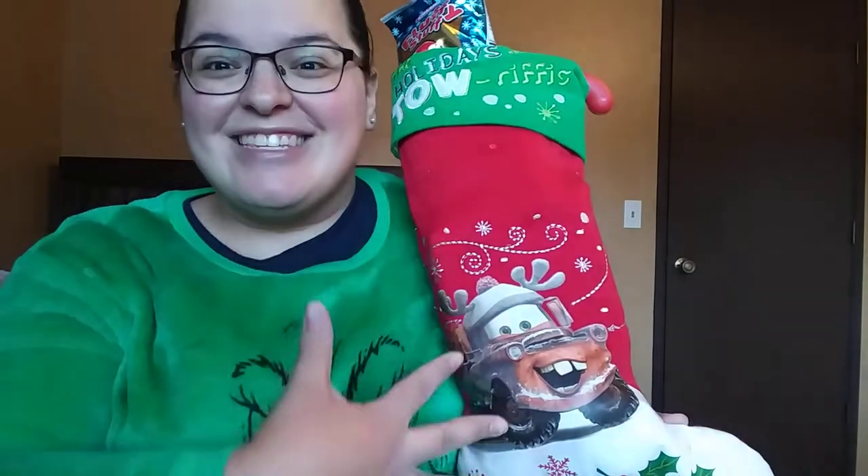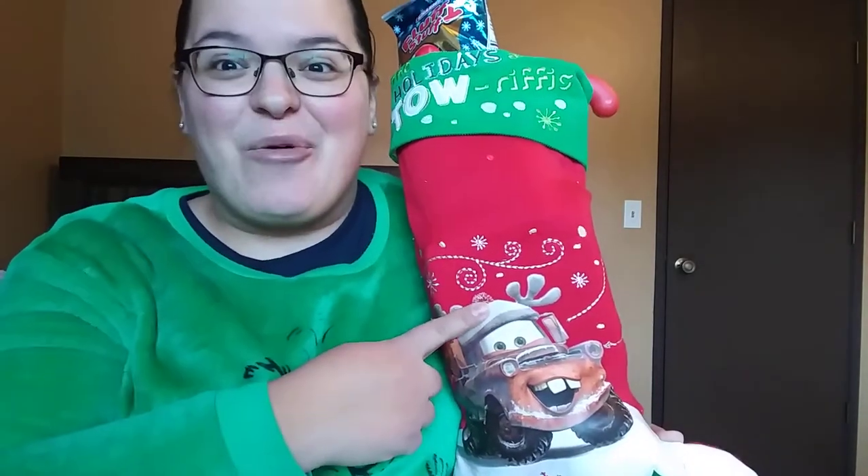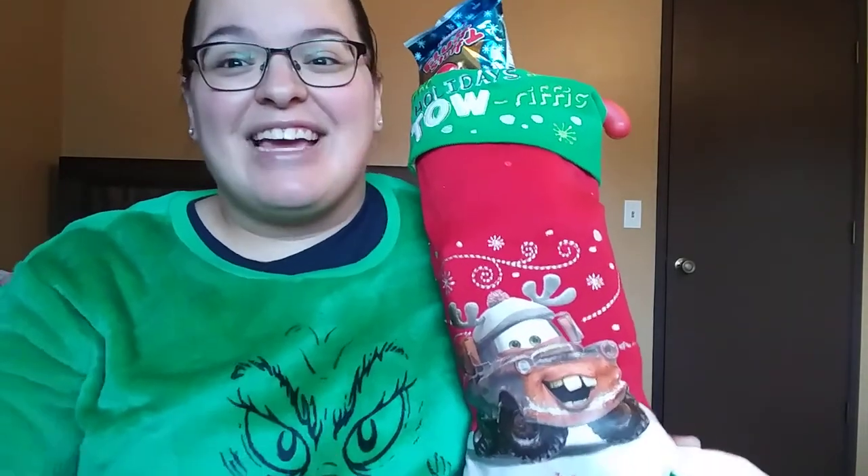Let's start off with my nine-year-old son. This is his stocking here. I actually got this at Winko the year that he was born, so he's had it since then. All three of my kiddos, some of the things that they are getting are kind of similar. Let's go ahead and see what all is in my son's stocking.